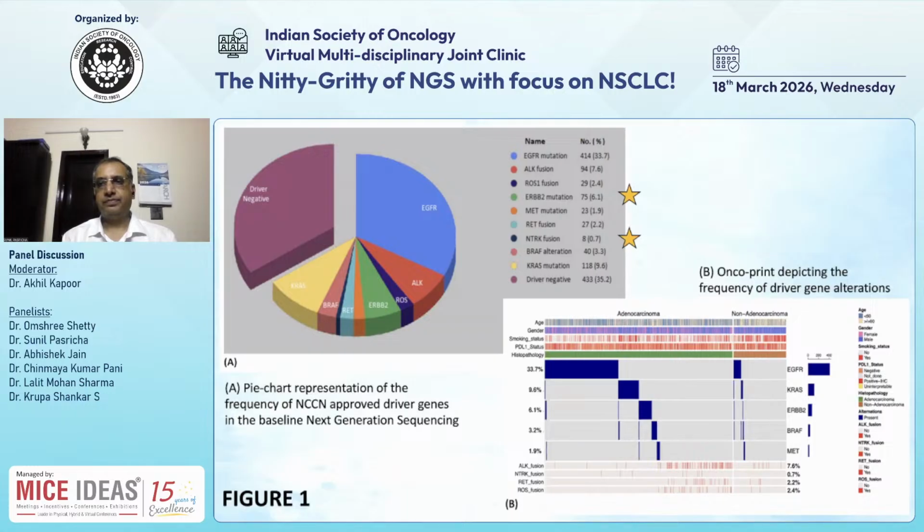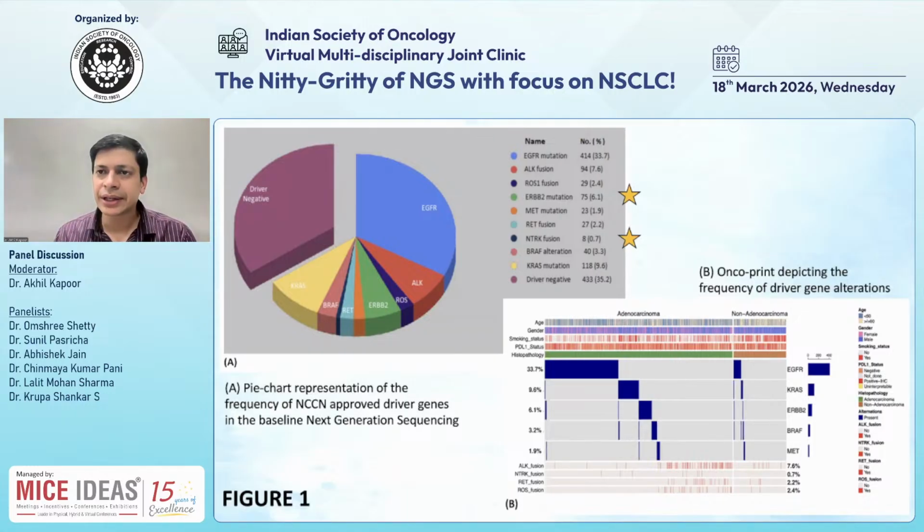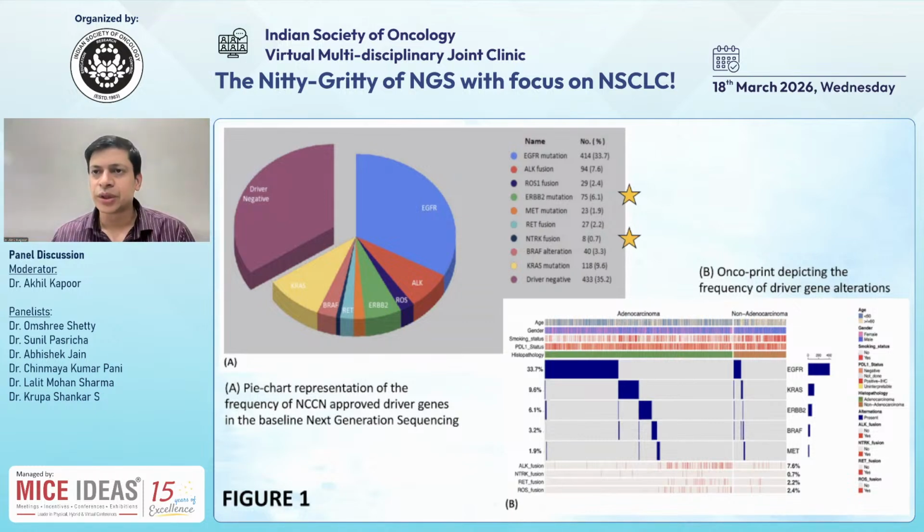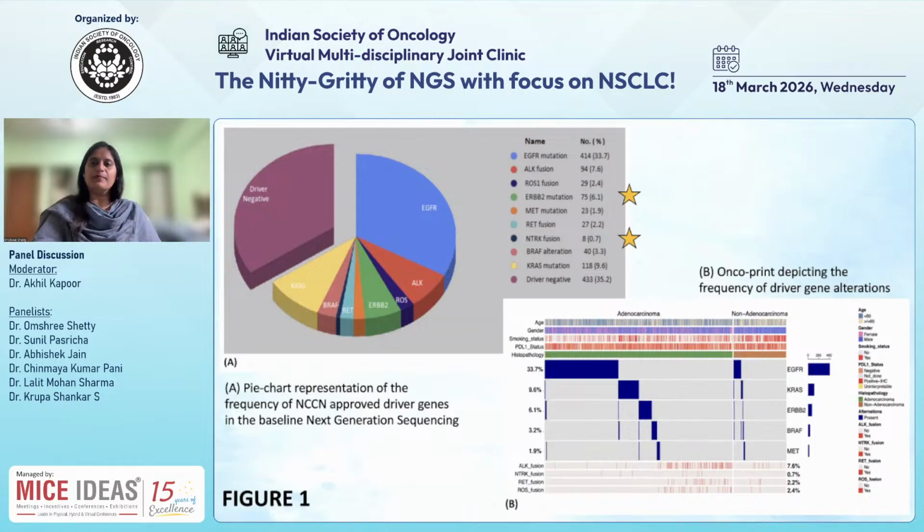So, Umshi ma'am, can we incorporate this MTAP IHC in our practice? MTAP IHC is there, but it is not being done routinely for most of the cases, unless very odd cases, but definitely we can incorporate that. And the panel that we will be having, the CGP, has the MTAP gene in it. Okay. So it seems that apart from incorporation of the MTAP gene in the panels, IHC is a better bet. Yes, it's a good option, because it's cheaper.